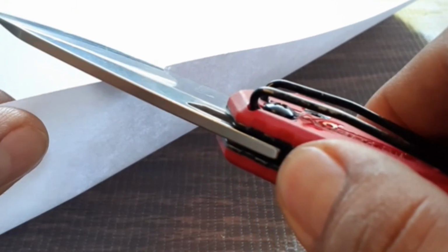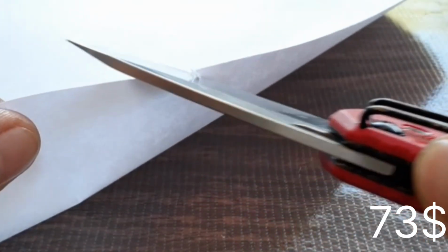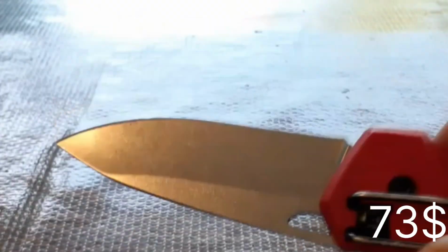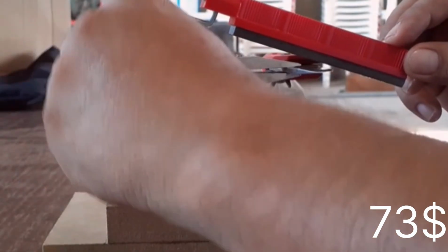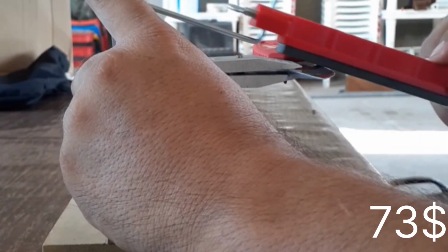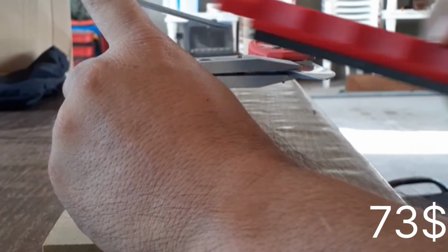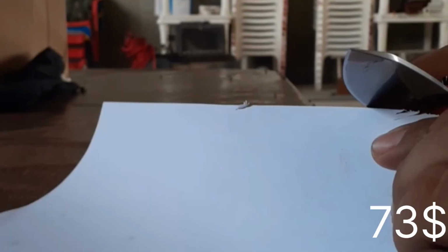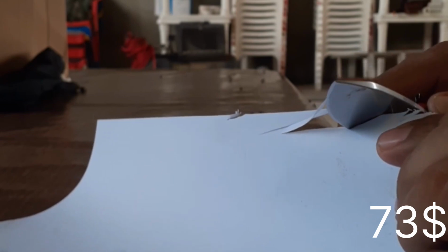The Lansky sharpening system stands as a testament to over 35 years of excellence, catering to the needs of outdoor, kitchen, and workshop knives. Boasting the widest array of accessories, Lansky ensures your blades stay at their best. The controlled angle system is the key player, maintaining angle constancy for a professional, razor-sharp edge, making it suitable for both beginners and advanced users. Embrace the ultimate in knife sharpening technology with the original and legendary controlled angle system by Lansky.